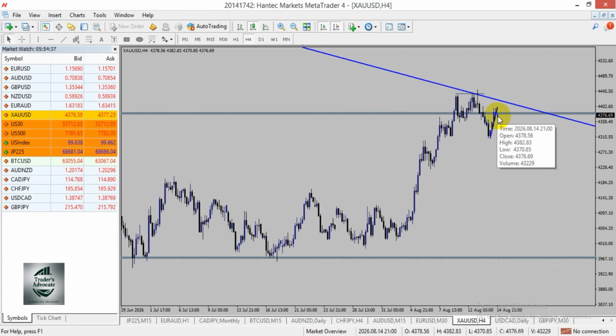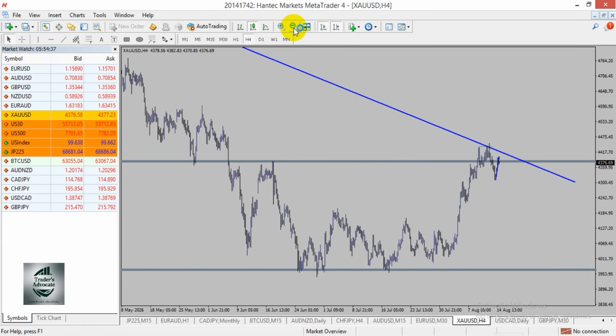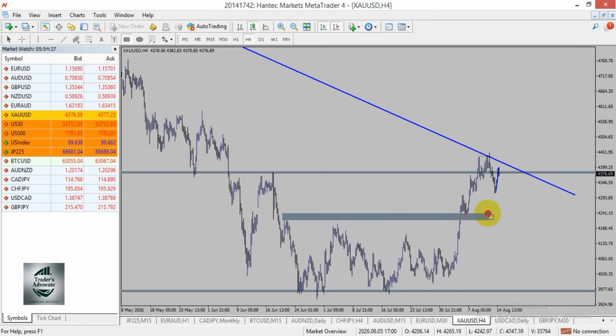Let me see. So gold is currently at $43,000 per ounce. If we break below here, the next target for gold will be around $39,000 per ounce. So if I do the pip count roughly, this is almost 1,000 pips collapse all the way to the downside. But before we get into this area, we might actually experience some hiccups or some difficulty around areas like this.